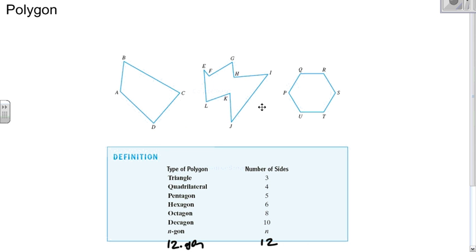And I did want to mention that you can name a polygon just like we talked about before with triangles, just by going around, pick a point to start and just go around in order. So this would be polygon QRSTU, and we would end with P in this case since I started with Q. We could have started with P and ended with U if we would have gone that way, or you could even go around counterclockwise.